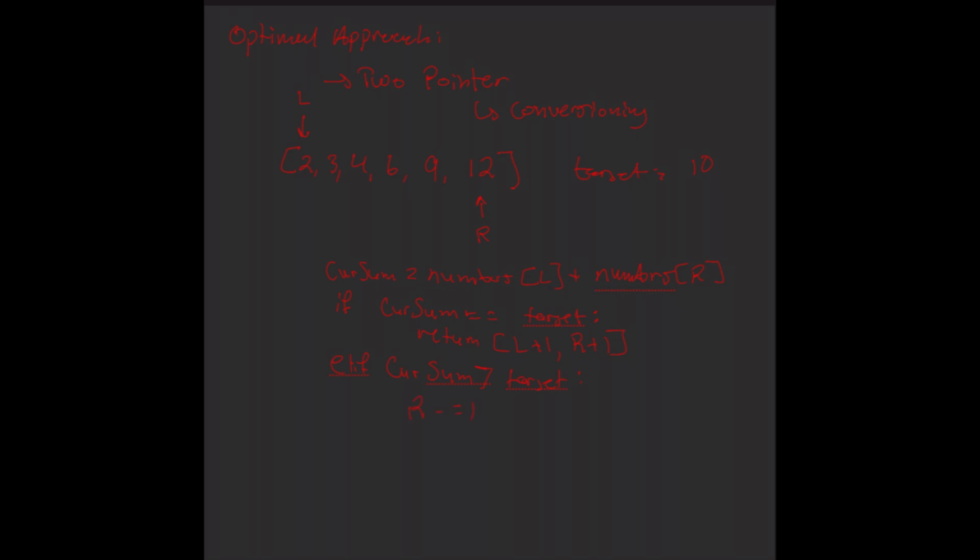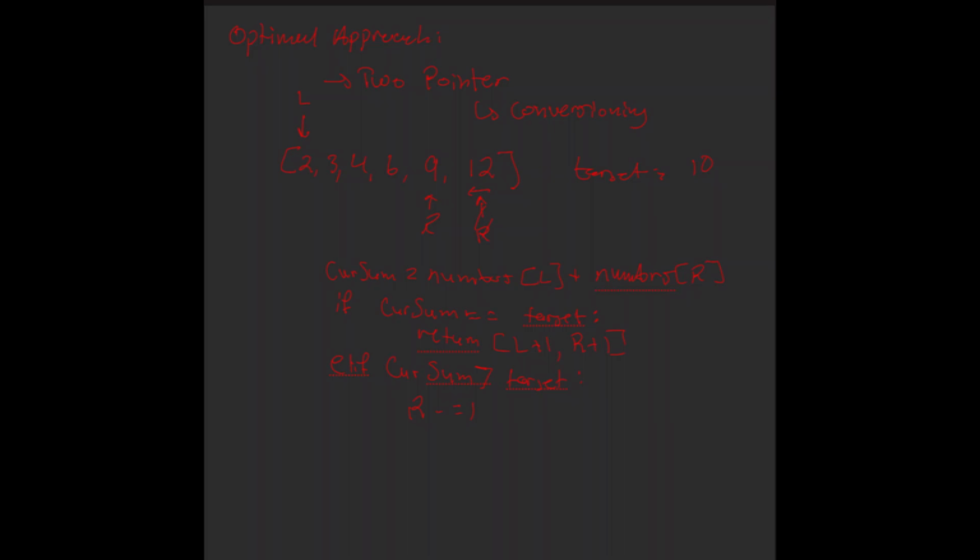So we're going to shift it, and the right pointer will be here. And we're going to go through the same algorithm again. We calculate the current sum. So 9 plus 2 is 10 here, so the algorithm will kick in right away. No, sorry, wait, ignore me. Technically, it will be 11, not 10.